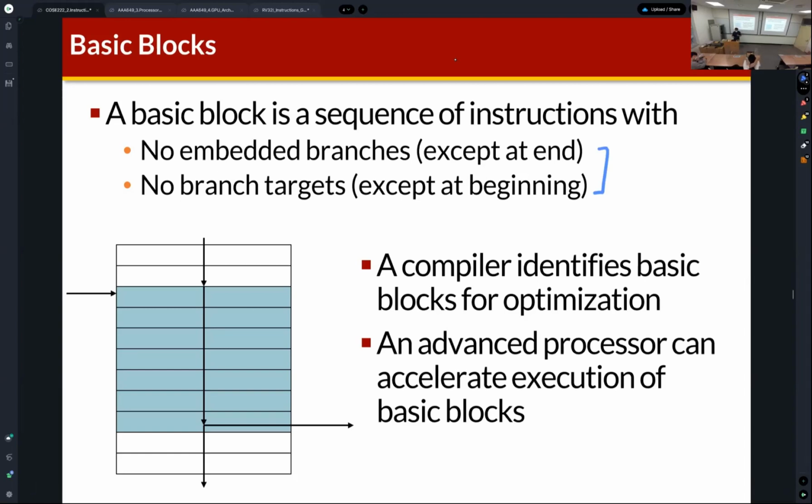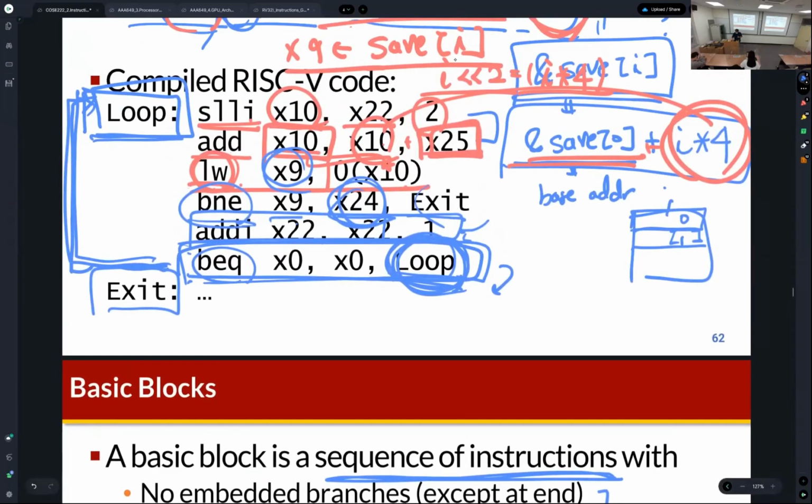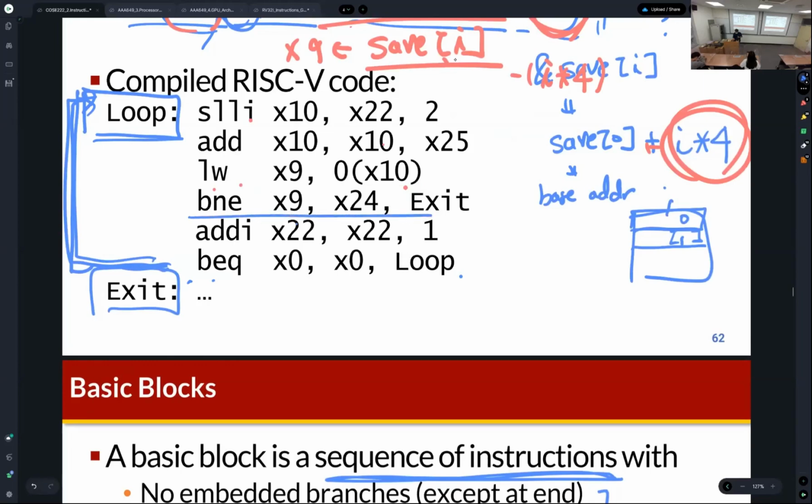A basic block is a sequence of instructions. So this is a group of instructions that includes no embedded branches except at the end of a basic block. What does that mean? If you see this code, you can find two branch instructions.